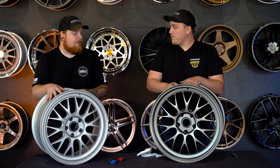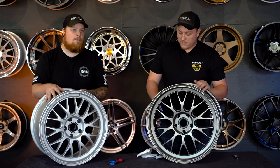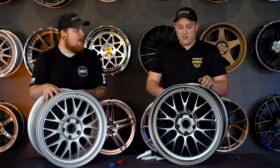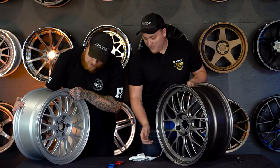Anything else? No, I think they're dope. I really like the wheels. I would give them a 9 out of 10. 9 out of 10, I would agree. I think these are a really solid choice. I really like them, honestly.